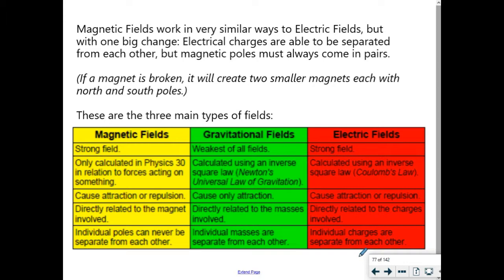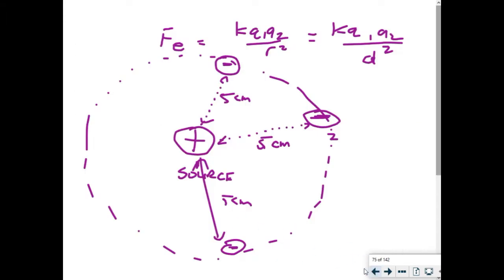Okay? One of the things I want to point out is that in gravitational fields, no, I don't have the note that I want on here. Can I come back to this slide? Hang on, let me come back to this one in a second. Let me go back to my thought that I had right here.